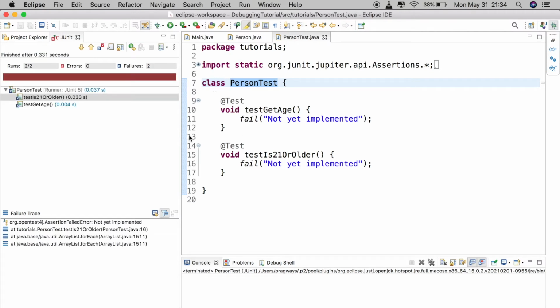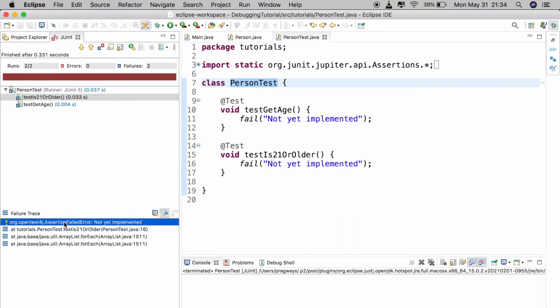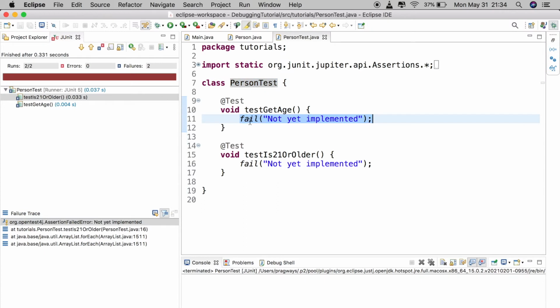And now this will run through all tests. We can see it ran 2 of 2 tests, and this time we had 2 failures. If we click on either one of them, we're going to see why it failed by our failure trace down here. And we can see it failed from the assertion failed error, not yet implemented. That was basically just saying, if you reach this line here, I want you to fail, saying this test has not been implemented yet. So as of right now, that's exactly what we want per this test case.